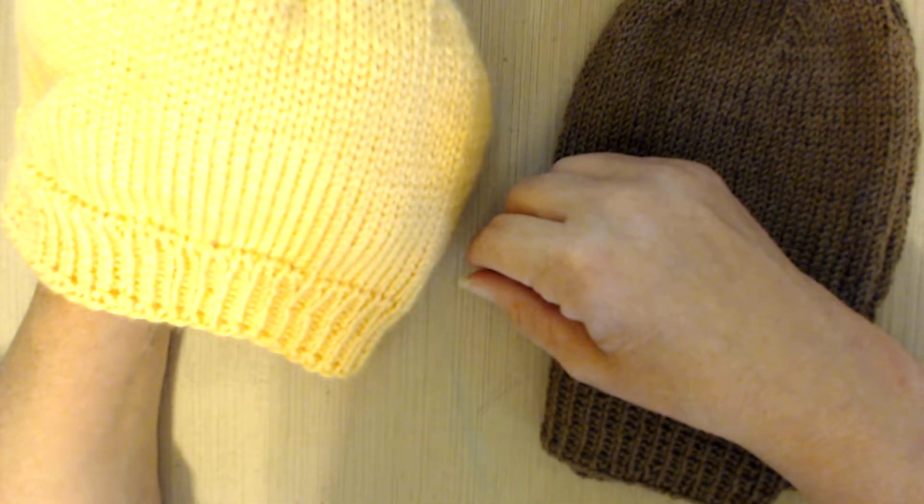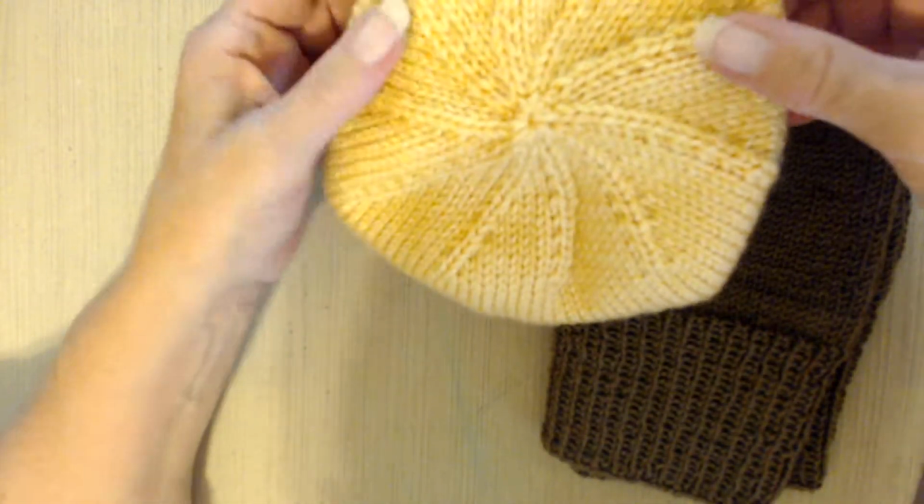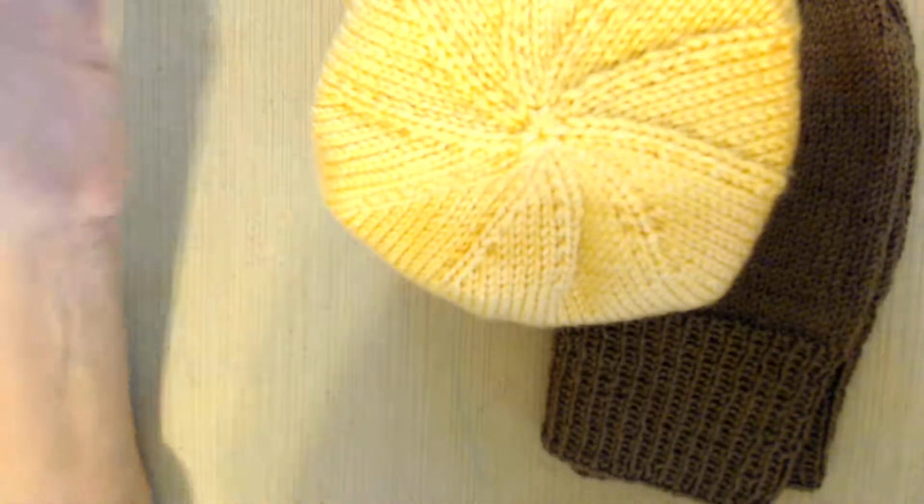My hats are usually about 80 to 100 stitches. I knit 20 to 25 rows in the body of the hat, and then if it's 120 stitches, I will knit 10, knit 2 together, knit a row, knit 9, knit 2 together, knit a row, until I get down to just 6 to 12 stitches. Then I run my needle through it twice, cinch it up, and work the ends in.